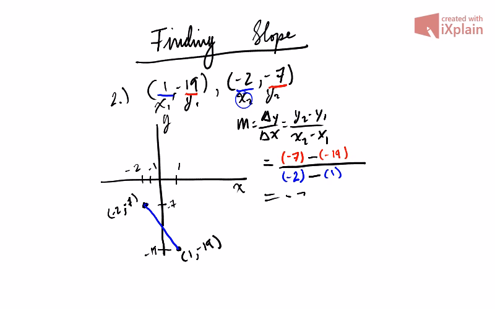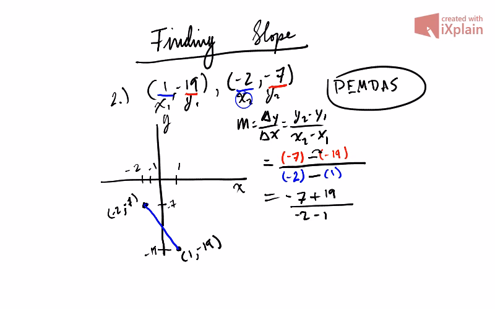Simplify, I'll get -7. A negative times a negative is a positive, and I get 19. -2 minus 1, drop your parentheses. Remember that old saying, please excuse my dear Aunt Sally, or rather, please end my day at school. Okay? Make sure you take care of your order of operations. So -7 plus 19 is the same thing as 19 minus 7 due to the commutative property. I'll clean that up. So 19 minus 7 is the same thing as -7 plus 19.